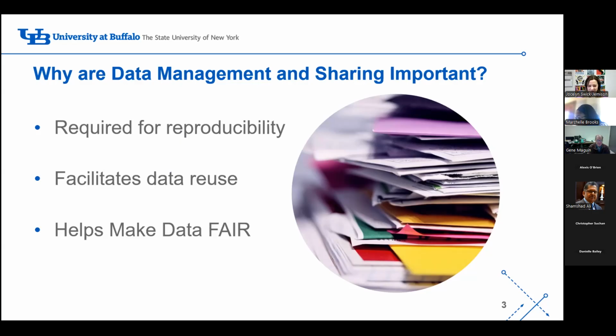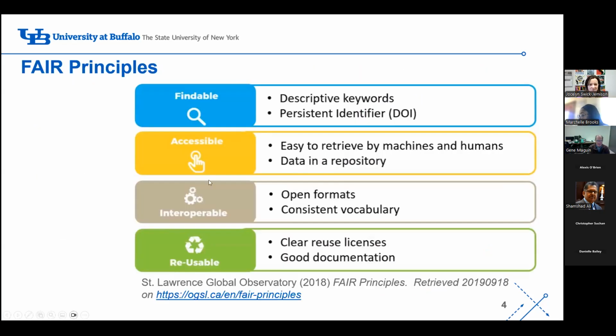It facilitates data reuse and it helps make data FAIR, which is an acronym for findable, accessible, interoperable, and reusable. This is the goal with the NIH data sharing policy, is to follow the FAIR principles. Findable means your data has keywords and a persistent identifier, making it possible for other people to find your data. Accessible, meaning it's easy to retrieve.